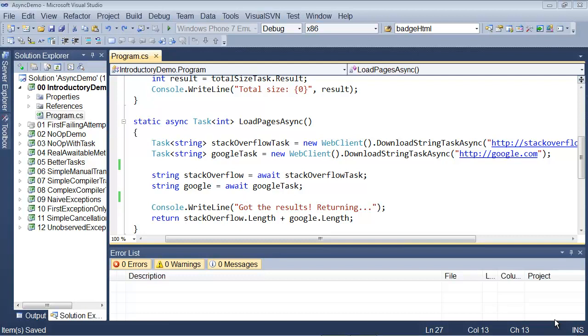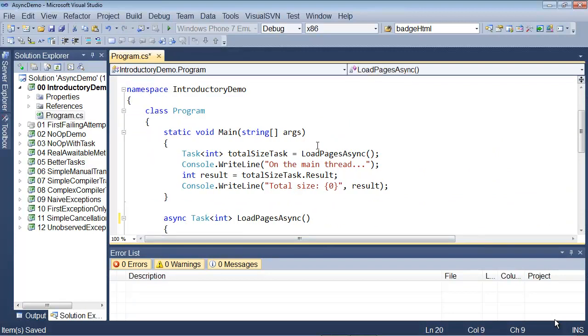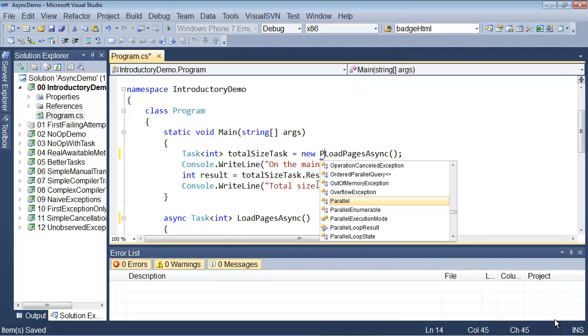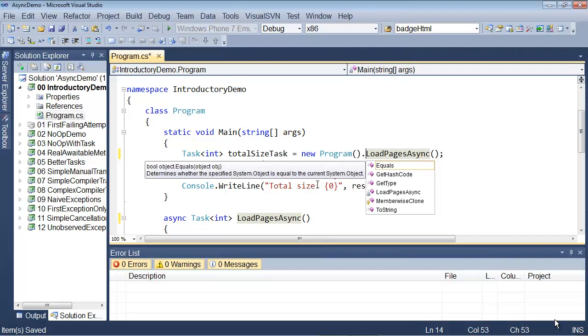Oh, they're not. So you have one more. Is an async method required to be static? Absolutely not, no. Probably all my examples will be, but it certainly doesn't have to be. It's just that I'm not writing a proper, full, object-oriented program at all. I'm just trying to demonstrate the async features and nothing else. So if I stop that from being static, I could have done new Program().LoadPagesAsync. That would have been absolutely fine.